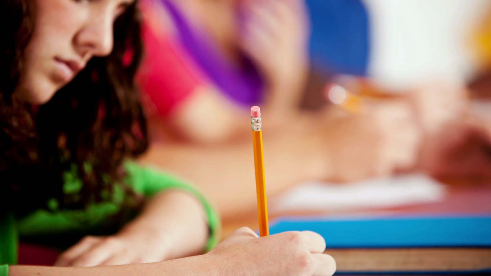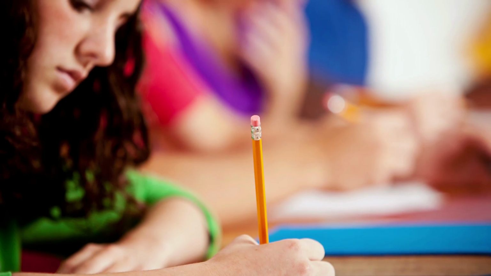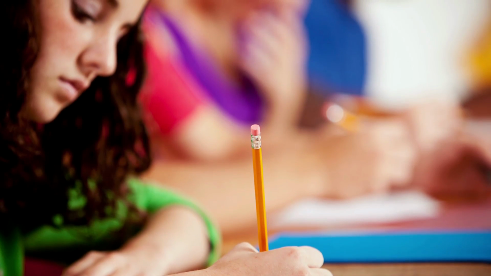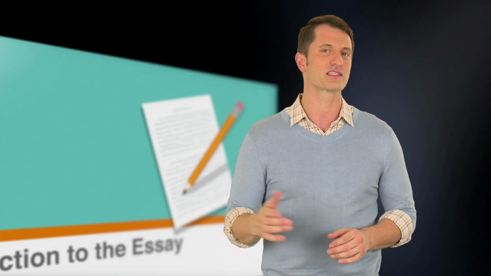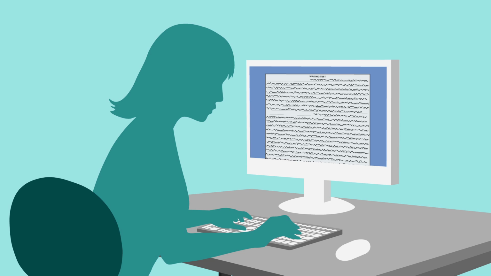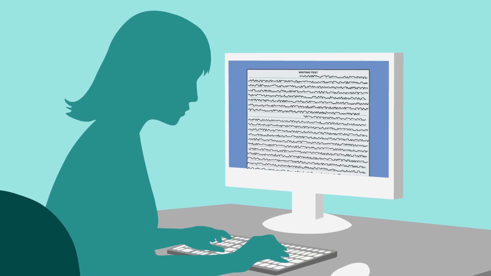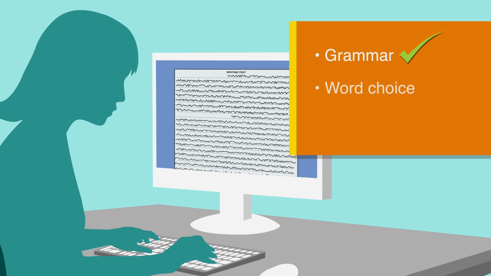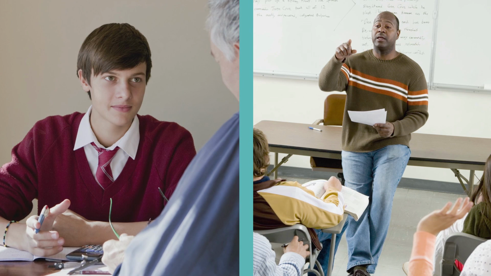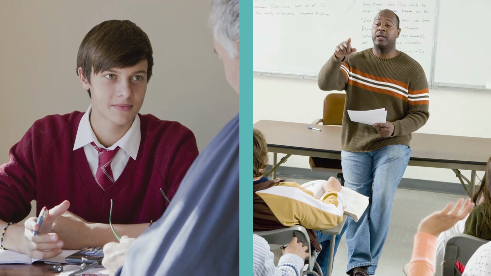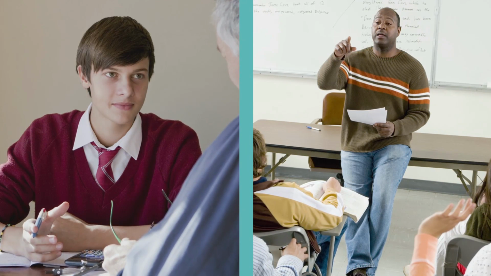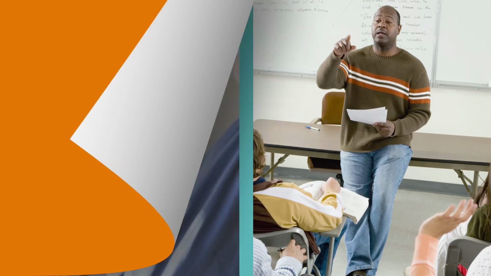The score for the organization of your essay is based on how easily the reader is able to follow your logic and the progression of your argument. Lastly, let's look at language use. A good score in the language area reflects how well you use the mechanics of writing. This includes grammar, word choice, and syntax. Essentially, it's the way you put words together to form sentences and ideas. Another factor in your language use score is your ability to understand who your audience is and how to adjust your language, tone, and style accordingly.